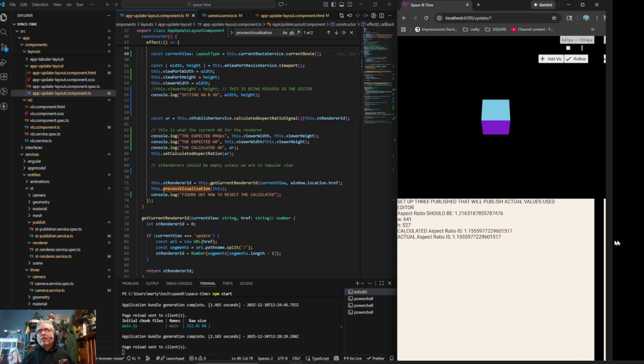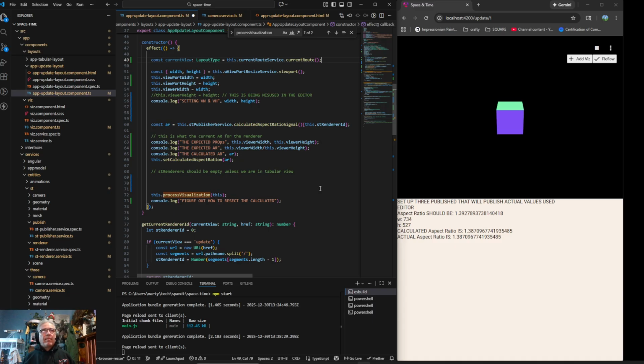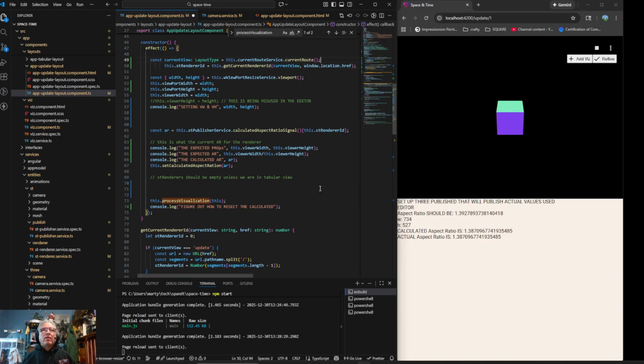Okay, that didn't seem to have any kind of negative effect. All right, so now get current renderer ID. It seems like that definitely should be number 2. Maybe not. I don't know.